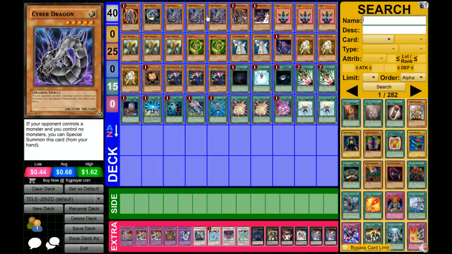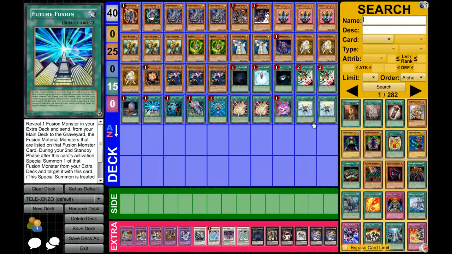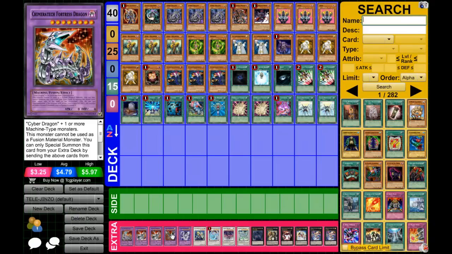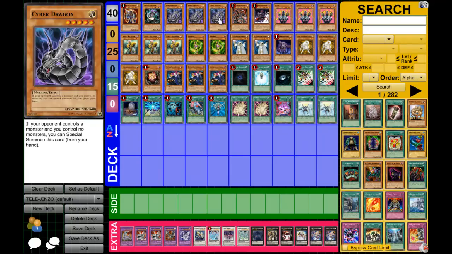I decided to run 3/2 because it's a main source in this deck for Overlord Fusion as well as Future Fusion, to get out my Chimeritic Over Dragon, my Chimeritic Fortress Dragon, my Cyber Dragon, and Cyber Twin Dragon. It needs to be consistent, so I need to run 3 at all times.